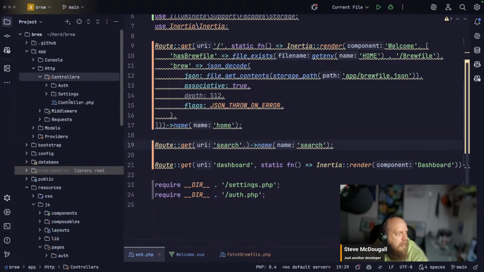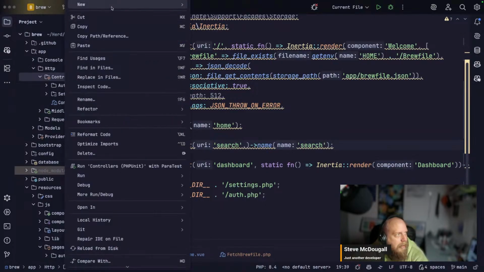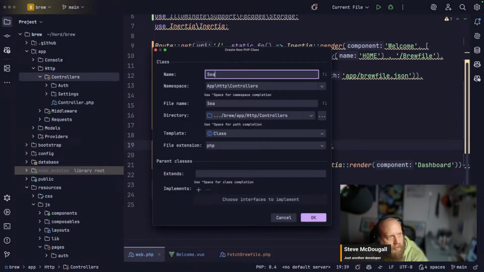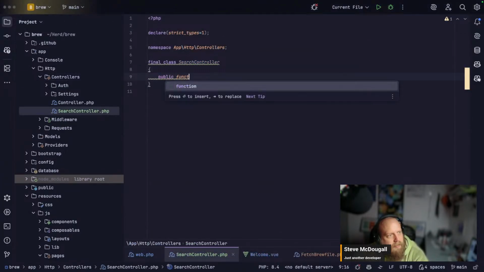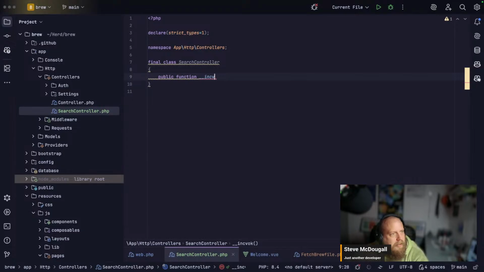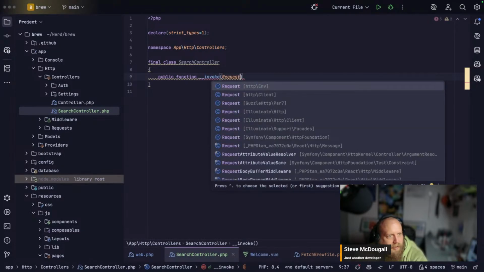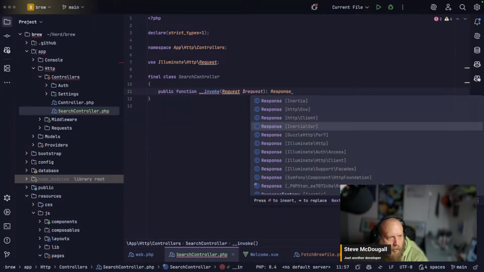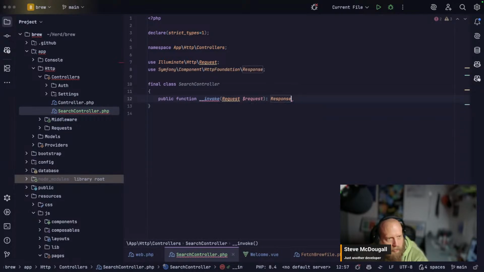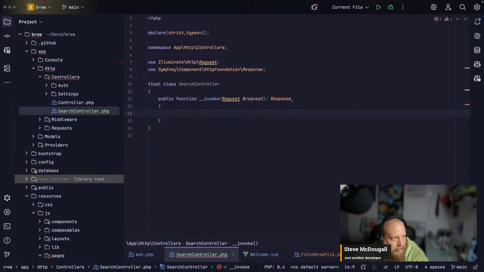PHP controllers don't need any of those right now, so we're just going to do a search controller. Public invoke like so. We're going to chuck that request in there. This is going to return some form of response, most likely JSON.